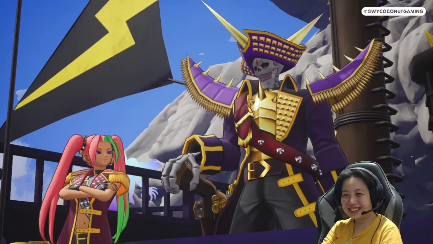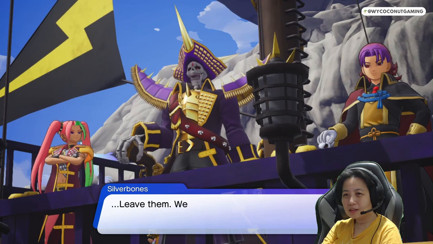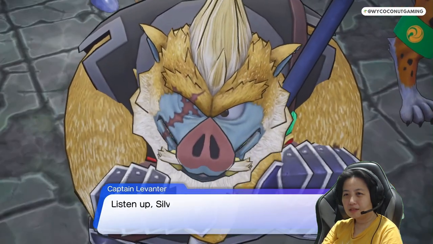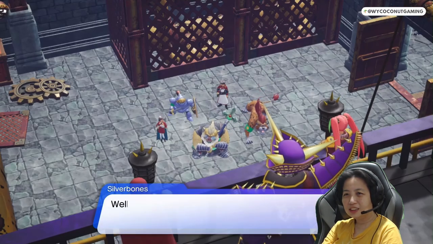The young ones. A pair of blue-eyed whippersnappers. Leave them. There are more important matters at hand. Listen up, Silver Bones. You won't get away with this. I'll stop you in the name of Sylvania. Levanta.